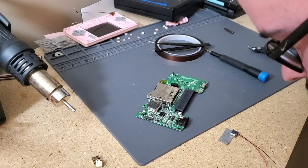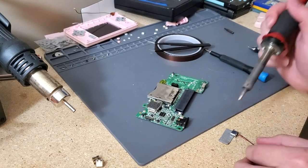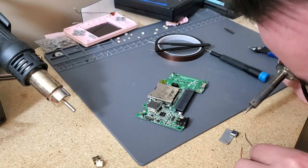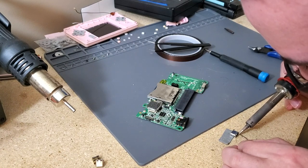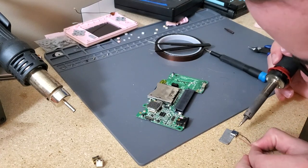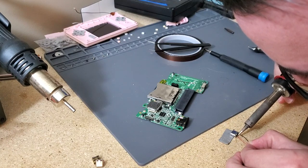Since they're both on the same side, I just wanted to be sure. Although, I definitely feel like that looks like it's bridged. But I think it's bridged because of the red wire. So let's just try that again. I'm going to go ahead and go for the red wire on the other side like I usually do, just for that extra sense of security. Like I said, you just have to be careful in putting it on. It's not like it's bad to do it on this side. I just prefer it on this side. And then, like I said, yesterday was just easier because it popped off a few too many times.